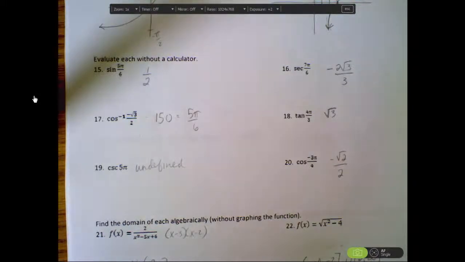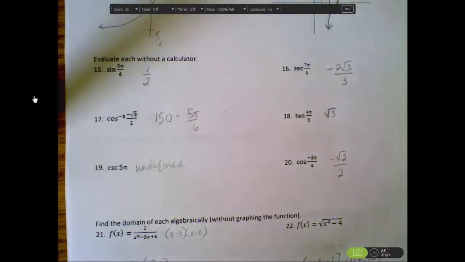So the next thing I have to do, I know my reference angle is 30 degrees, and I know the sine of 30 is a half. But now I have to figure out what quadrant I'm in to determine if it's positive a half or negative a half. I like to think of 0, pi, and 2 pi as my references, though that's confusing with reference angle, but I always go by that. To determine where 5 pi over 6 is, I think of 6 pi over 6 as being pi, and therefore one less than that would be in the second quadrant, which would be 5 pi over 6. Sine in the second quadrant is positive, so you're looking at positive 1/2.